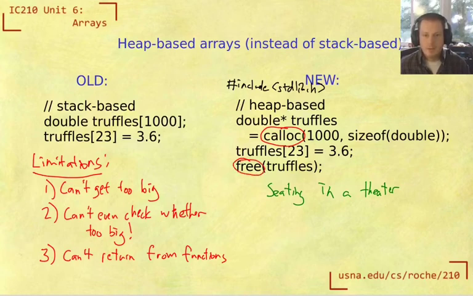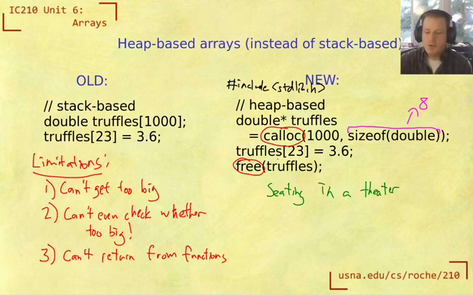And then the other new piece here is this one, which is saying what the size of that type is. So in this case, it would be 8, but it could be anything else. It's saying how many bytes are there in that type of value. So overall, this particular calloc call would be asking for 8,000 bytes, because we need space for 1,000 doubles. Okay, so let's see this in practice, and then we'll come back and talk a little bit more about what are some of the advantages and disadvantages.